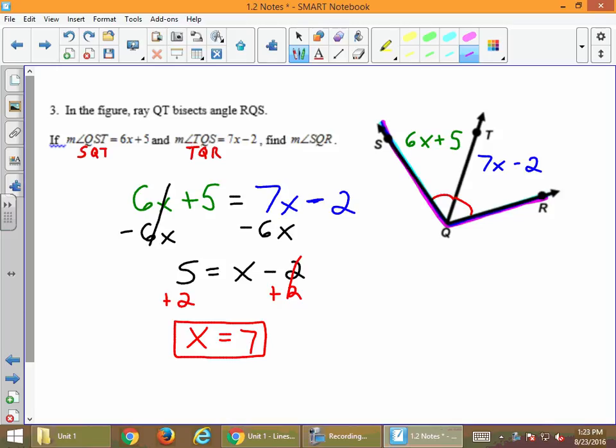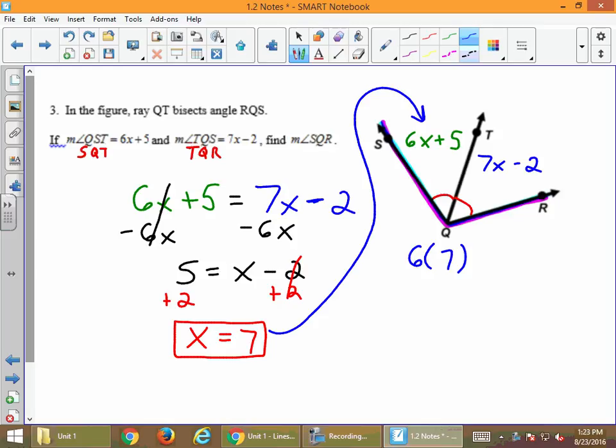That's a great idea, add them together, but I don't know what their values are. So plug x back in. I've got to take this and plug it in. It doesn't matter which one, I've got to plug it in. So I plug 7 into there where the x is. So it's no longer an x, it will become 6 times 7 plus 5. So what am I going to get for that value? 6 times 7, how much do we got? 47 is correct.